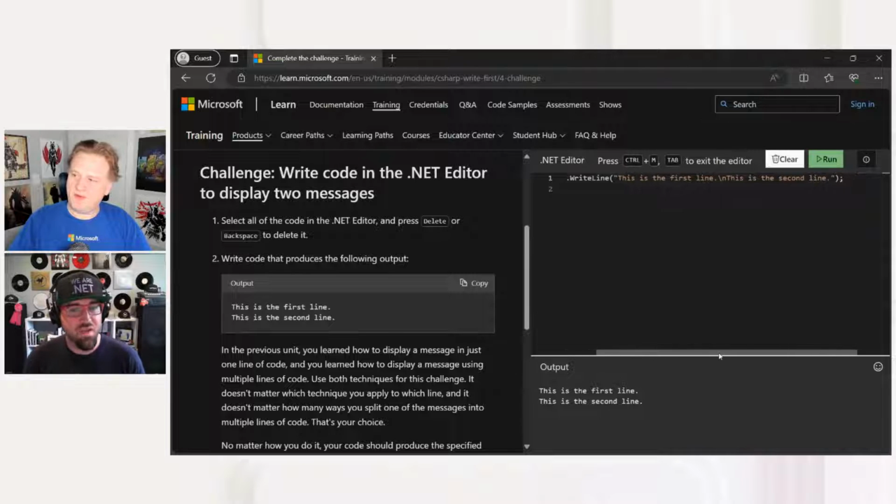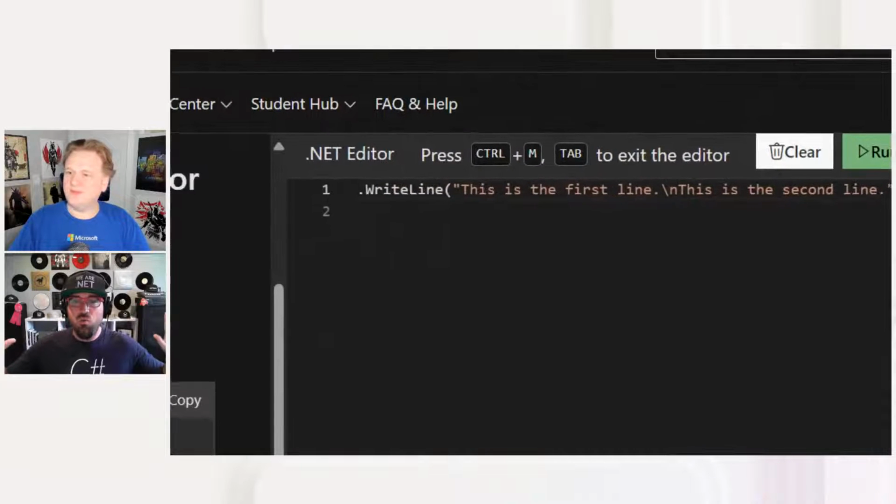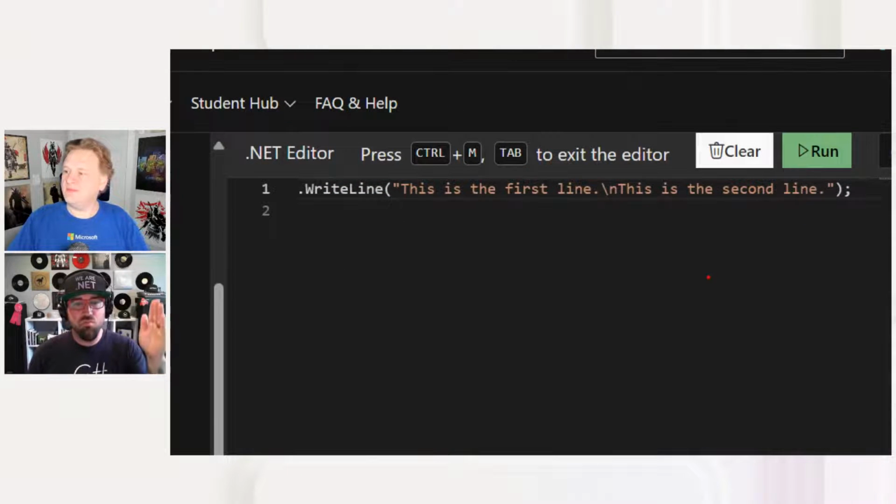So Console.WriteLine, everything inside the quotes is a string literal. Once it gets to the \n, that's an escape character saying I'm going to treat this next character as part of a sequence.